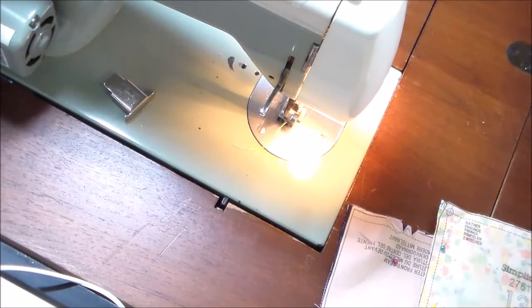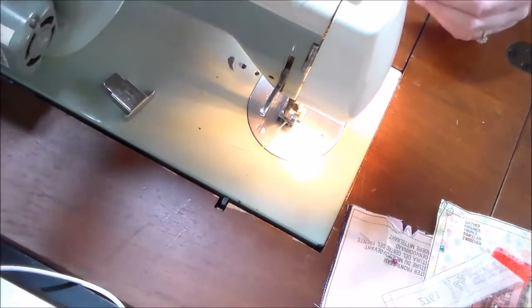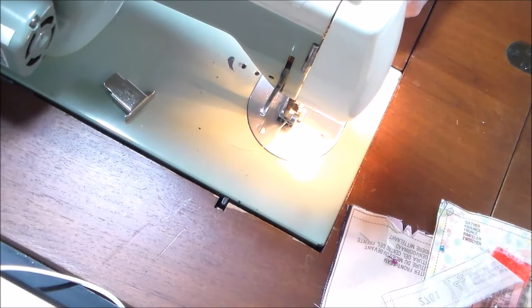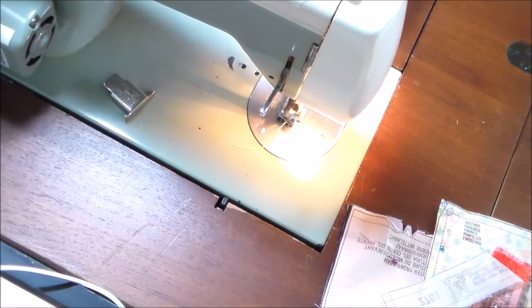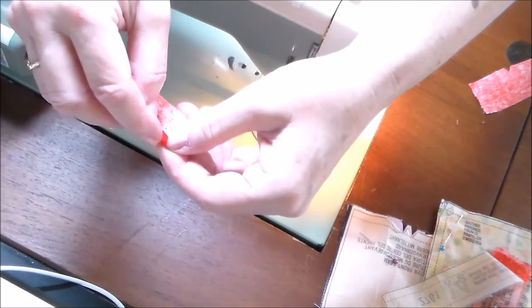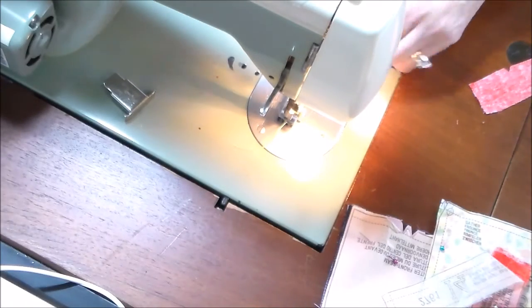The first thing we need to do is work on the pockets. So get out your pieces for your pockets, which is number 15 and number 16. We're going to form the band for the pocket first. Let me get my pattern here so I can put my pieces in as I go. To form the band, you need to take both pieces, and this is the hard part because I can't seem to get it separated. There we go. I'm sorry for the angle of this camera, but I don't have much room in here where I can set up a camera. Anyhow, fold it over a quarter inch like that, and then just sew straight across on both pieces, and that's it. So let's go ahead and do that.